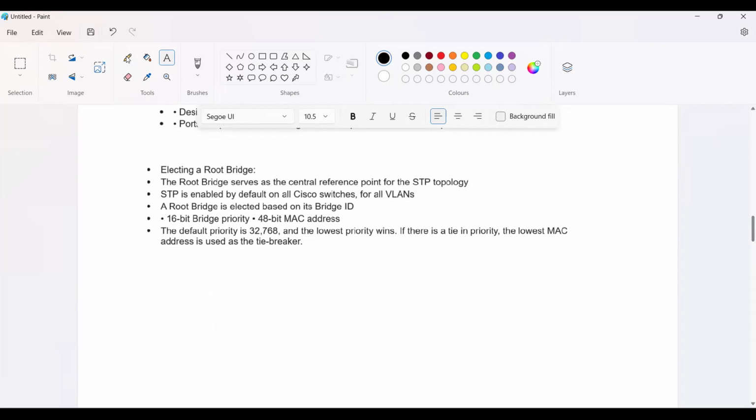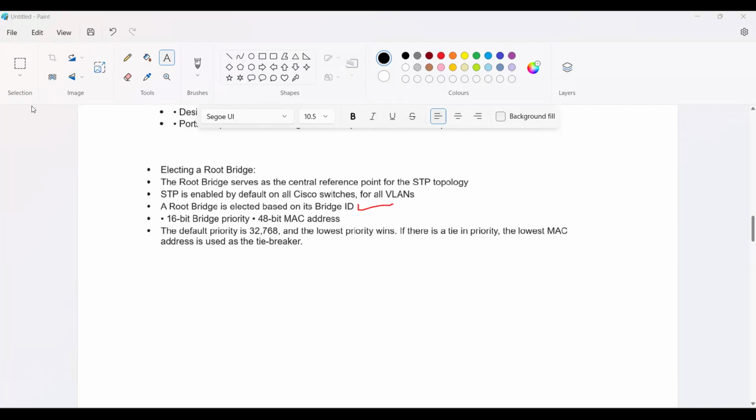By default, in our switches, VLAN 1 will be there. A root bridge is elected based on its bridge ID. With the help of the bridge ID only, the root bridge will be elected.